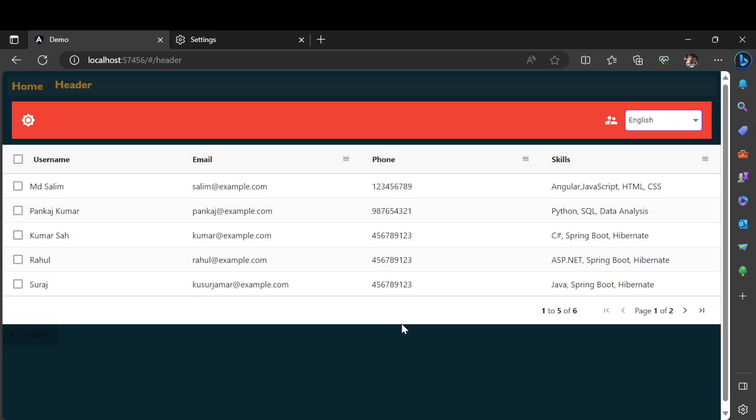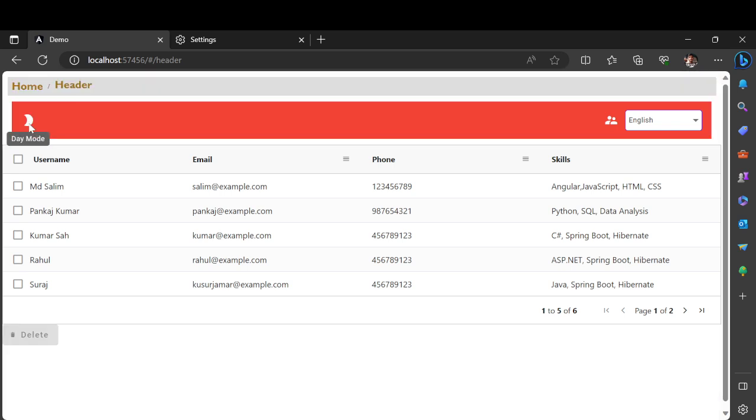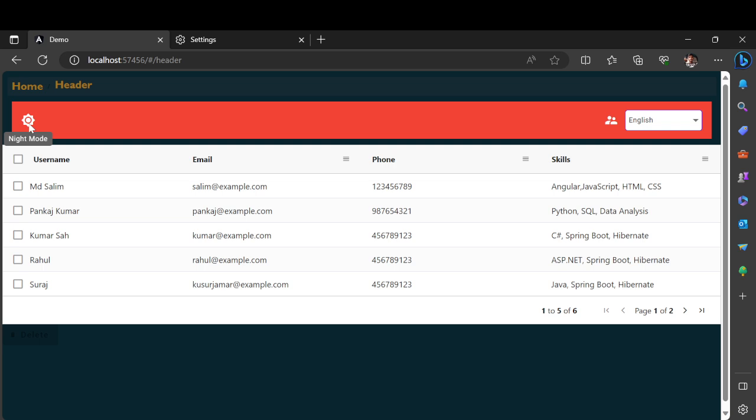So in the previous video I explained how you can use day mode or night mode. If you have not watched that video, please go ahead and watch. Today I'm going to explain how you can do a session timeout. For example, you have a certain time to log out of your system, right? That should have an auto logout, based on the environment time set.